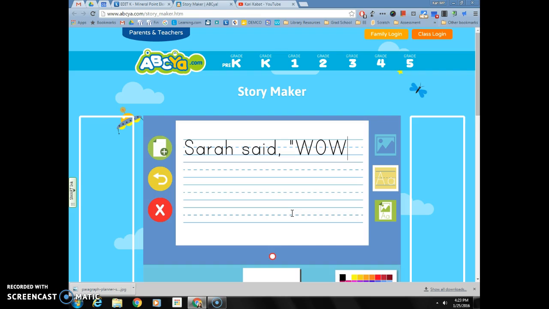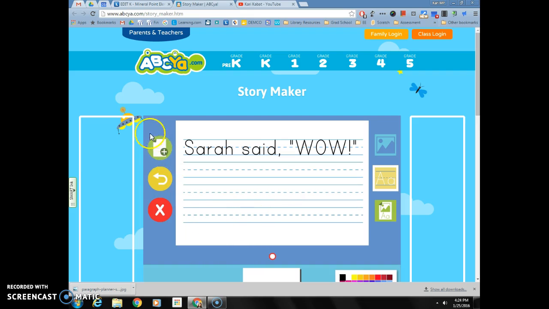Then it has an exclamation point, and that exclamation point is above the 1 on the 1 key. So again, I need to hold down my Shift, push the 1, and then I have to do my parentheses again, and then that's it for sentence 1. Now, when I get done with 1, I want to go down to the next line, so I'm going to hit my Enter key to take me down to the next line. If you have any of your lines that wrap over onto a second line, don't worry about it. Just finish that line and then hit Enter at the end of wherever you are to take you down.